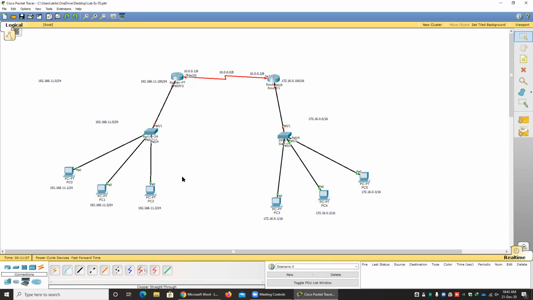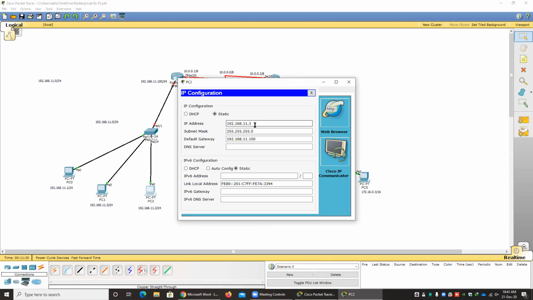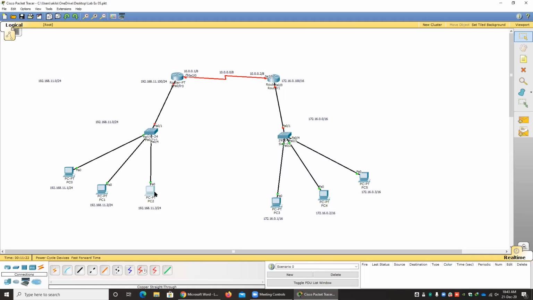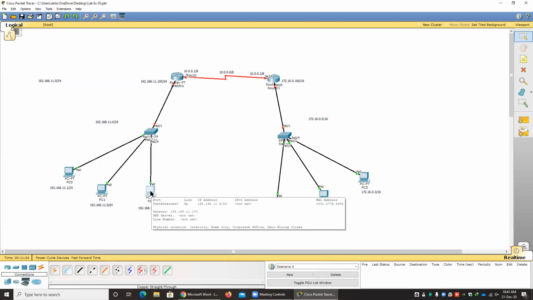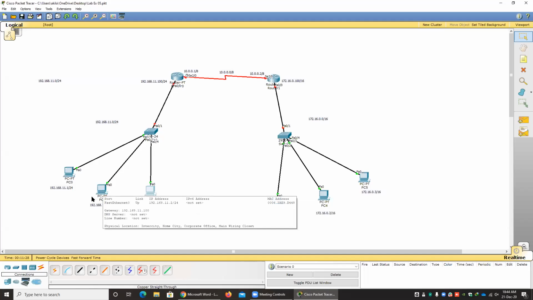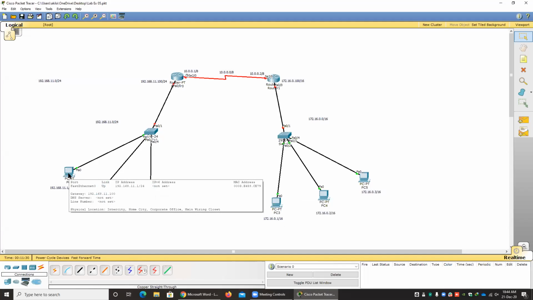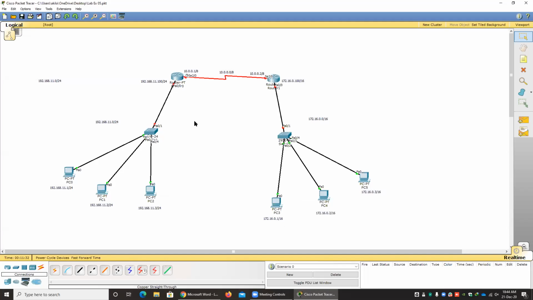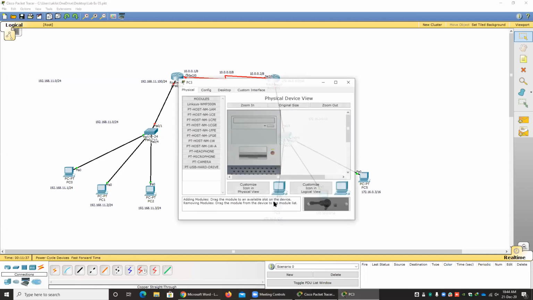So carefully examine. Sometimes I also may make mistakes, so if I make a mistake, someone can quickly respond. I think there is no mistake here, 11.3. So you can mouse over: here 11.3 and here 11.2. Yes, and here it is 11.1.